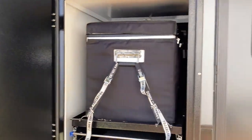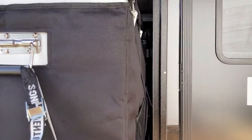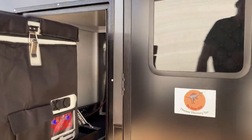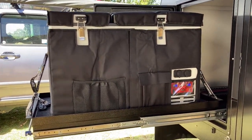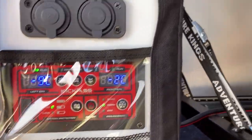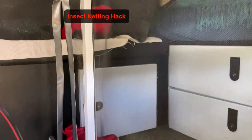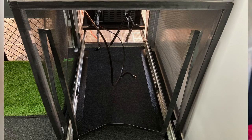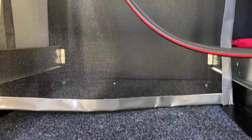Next is the fridge hatch, which comes with a fridge slide and is large enough for a 95 litre fridge. I've put the Kikay 75 litre dual zone fridge in and had an additional Anderson plug installed - it's a bit more secure than the standard 6 socket that comes with the unit. It's a pretty good fridge with Bluetooth control. I made up a cable saver using a key coil and a self-adhesive hook, and also made an insect mesh around the fridge hatch opening to keep bugs out - it's just insect mesh with magnetic tape so it's easy to remove.